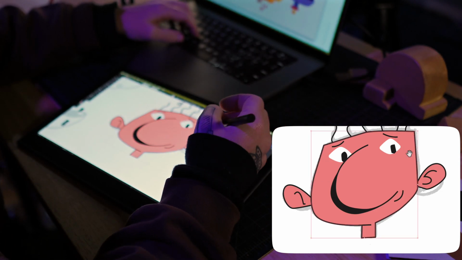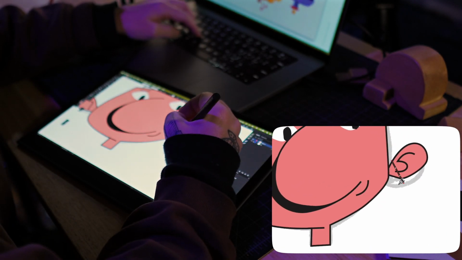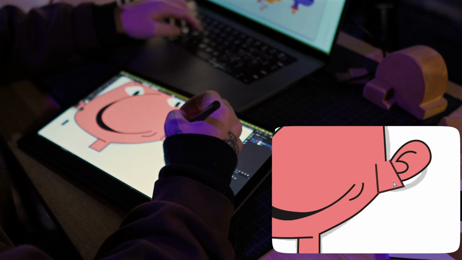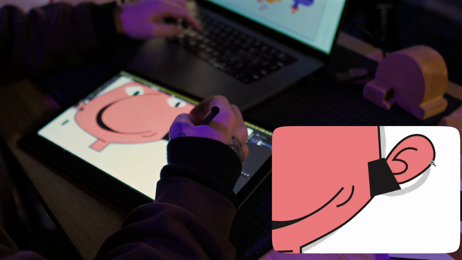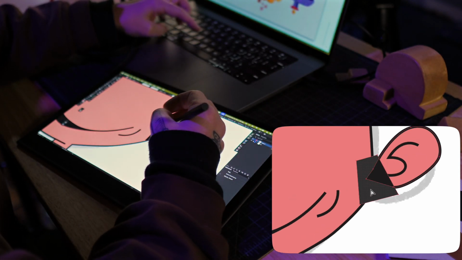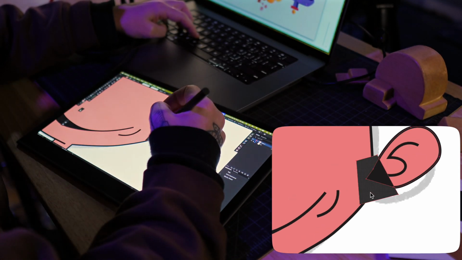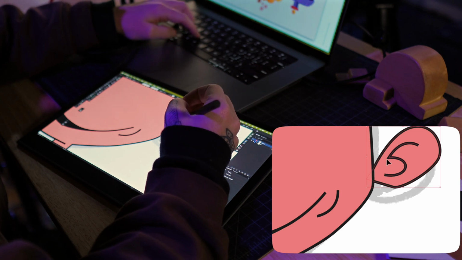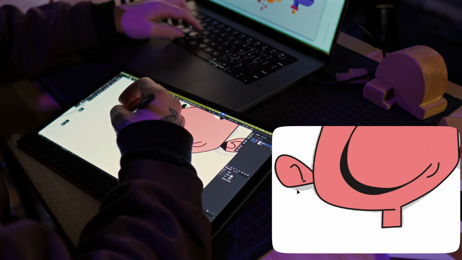Now I feel good enough with the colors, so what I'm gonna do is add some shadows. So I'll choose black for now, and then just take the two shapes and use the path or the shape builder tool and just remove that and then cut it, paste it in the ear. I'll do the same with this ear.